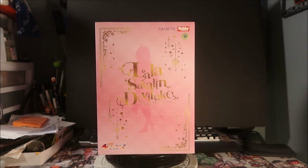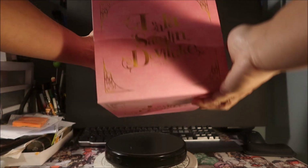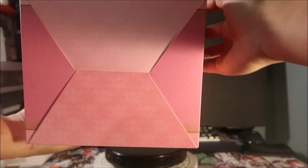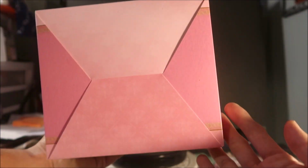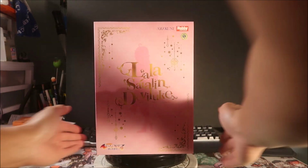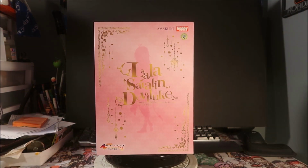Okay. All right, let's take a look at the top of the box. Okay, it's the same title from the front. And the bottom is just that pink with those graphics on it, okay? All right. I'm excited to get this one out of the box because, obviously, you can't see what she looks like in there. All right, let's do the unboxing.